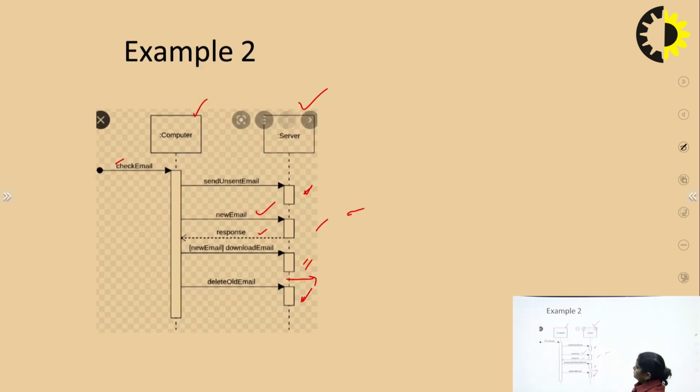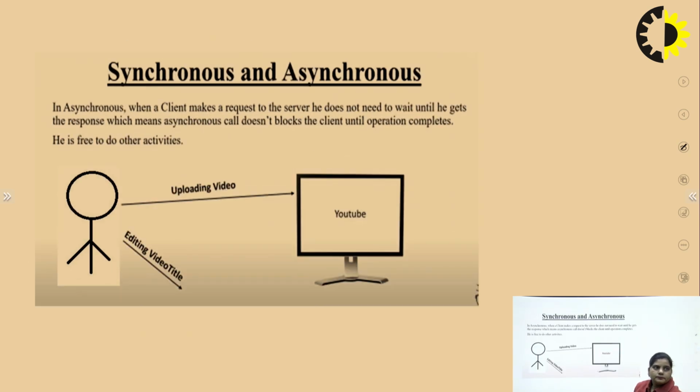In this particular example, these all are synchronous messages, because they have responses for each and every message. They are waiting for the responses, and until the response is received by the computer, it will not process another request.